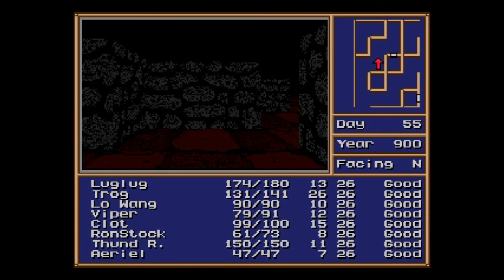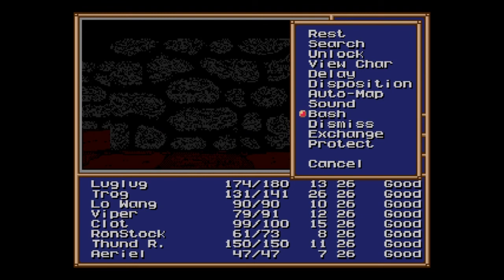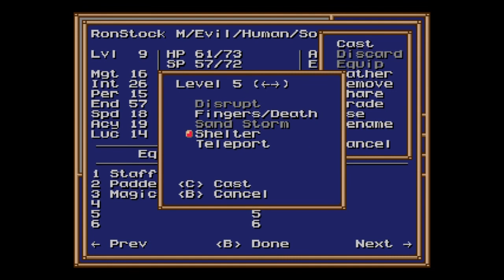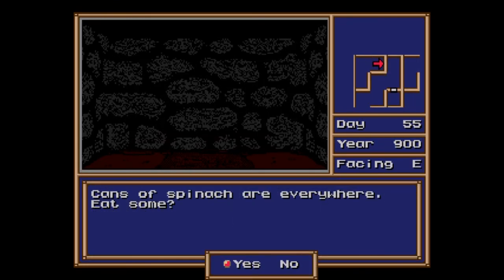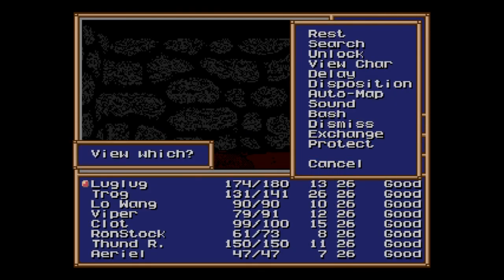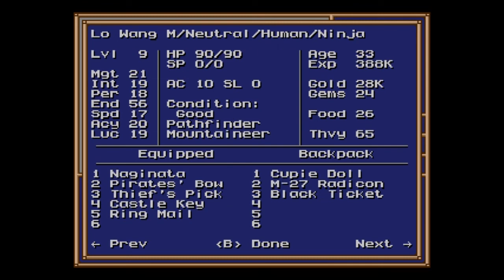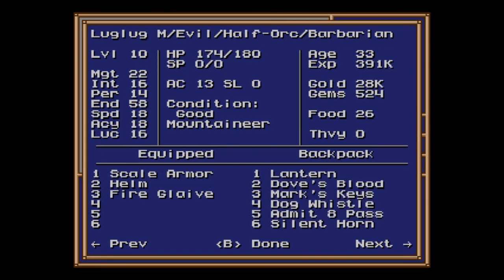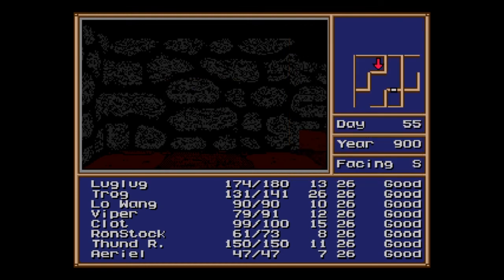Alright, let's see how this works. There might be a way to teleport in here besides using a spell, but I'm just gonna try using my spiel, because I ain't got time for all the bullshit. I just wanna go one square. And I'm eating that spinach. No, maybe that spinach wasn't what I needed.